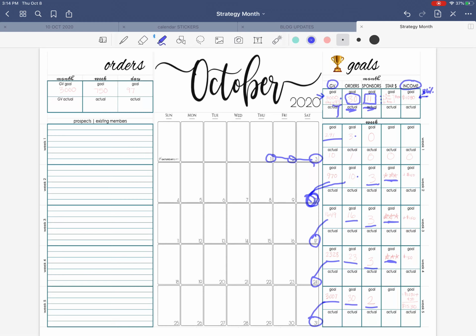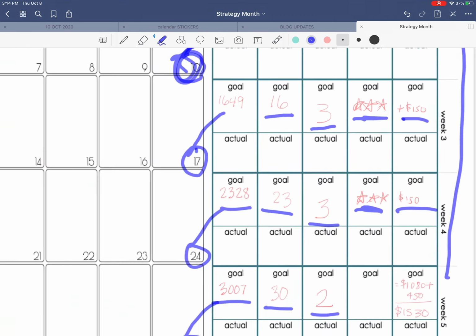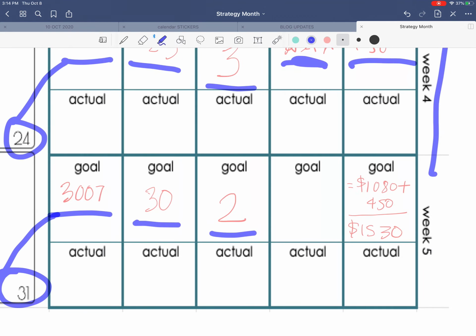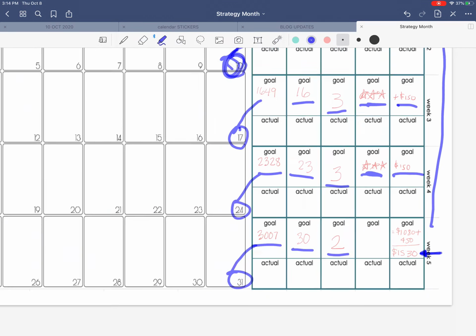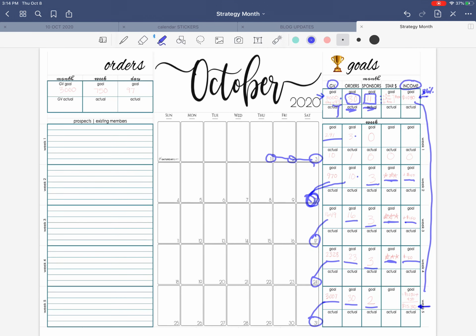So that's really good. And then for the income goal, I did put an additional 150 for each time I got the 3 star. And you know what that did? Check this out. Instead of $1,080, it actually made it so that by the end of the month, look, we'd have $1,530 because Jacqueline's going to pay the star bonuses too. And that's pretty cool. So let's pause the camera and fill out your stuff now.